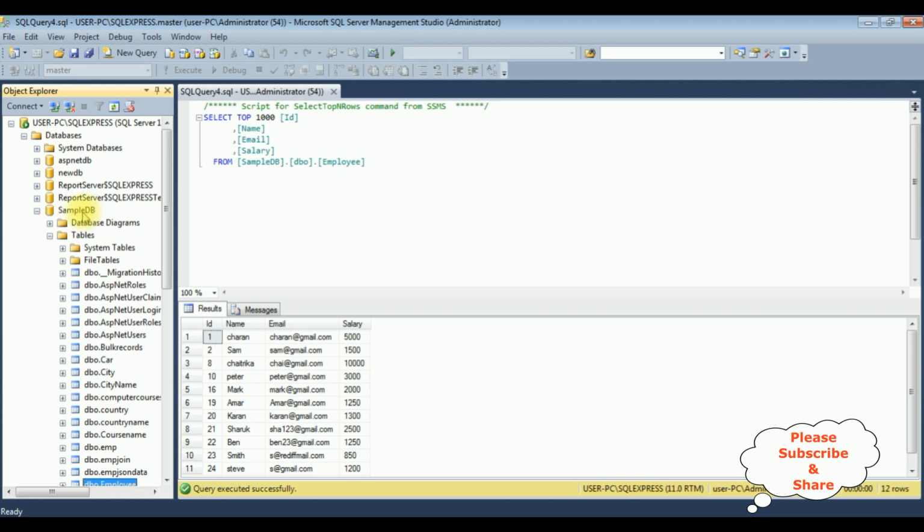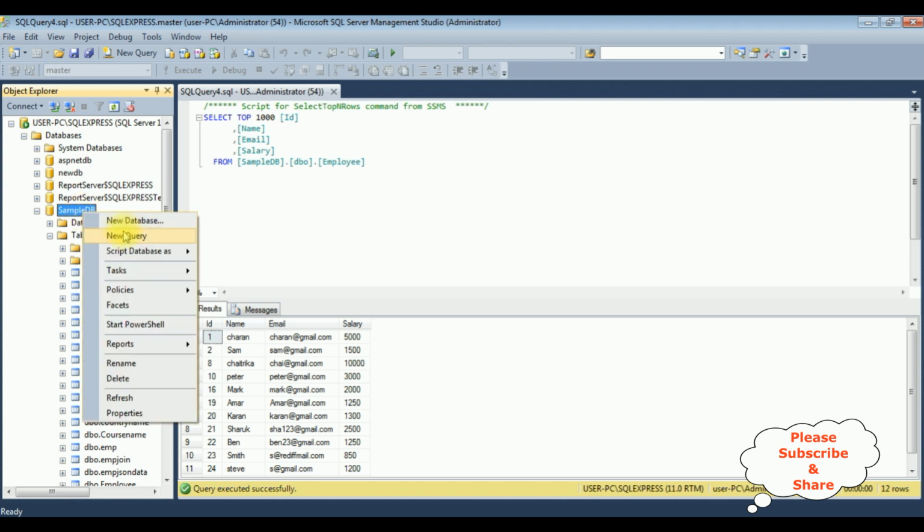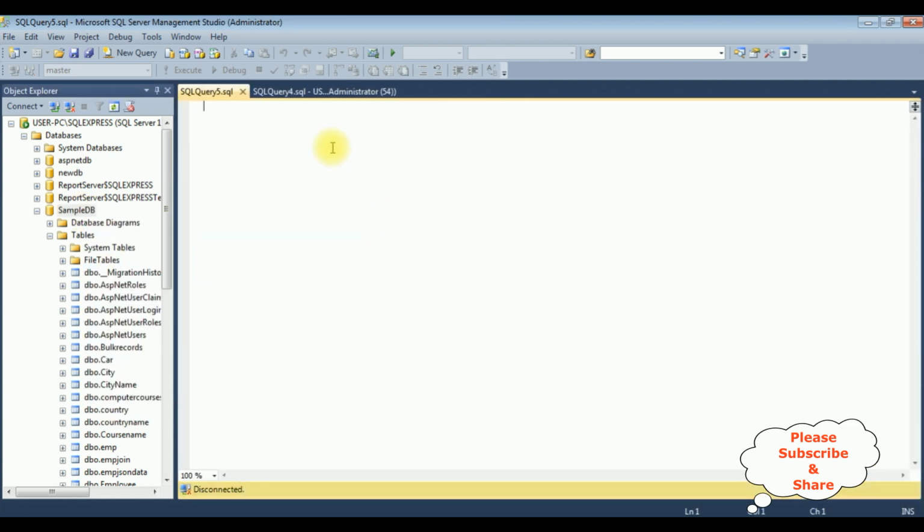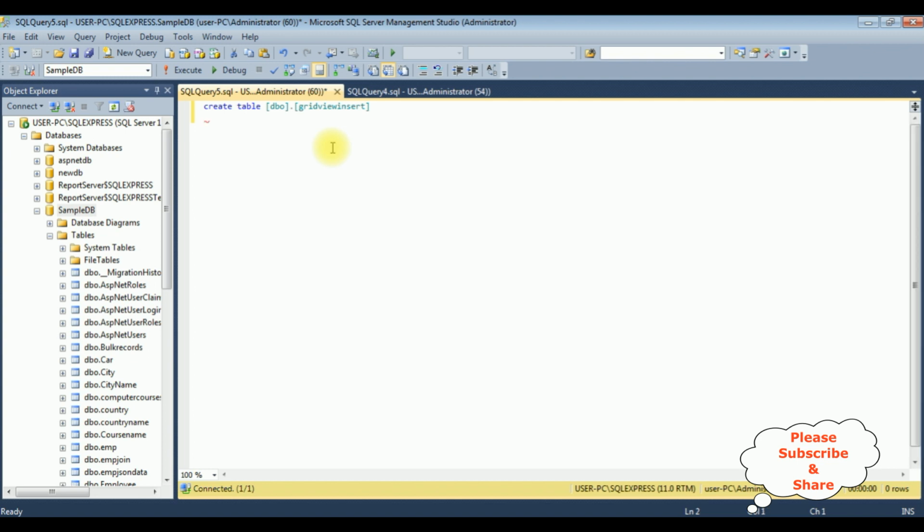Right click the sample DB, new query, create table dbo.GridviewInsert is the table name.